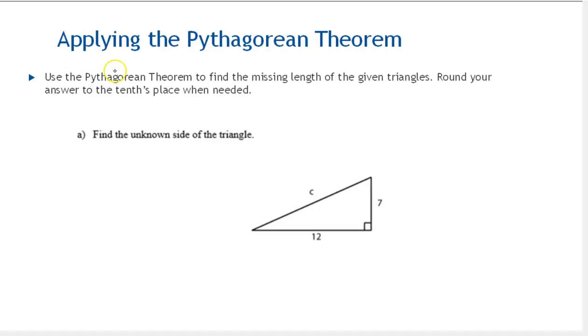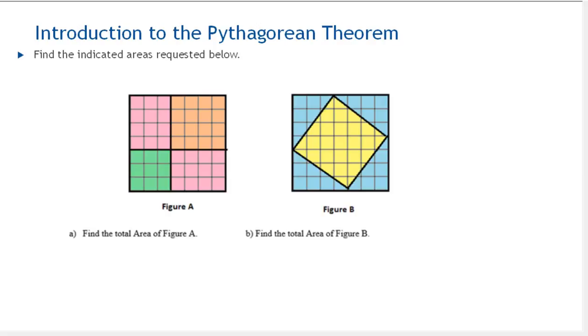In this video, we're going to learn to apply the Pythagorean theorem. Before we do, I'd like to review something from a past video and some information in your packet. Recall when we looked at this video, we determined that if we looked at one of these triangles, we knew that this had a length of 3 and this had a length of 4, and we wanted to know what the length of this side was.